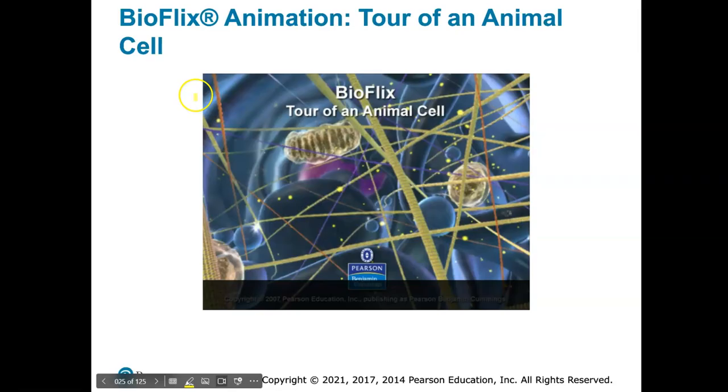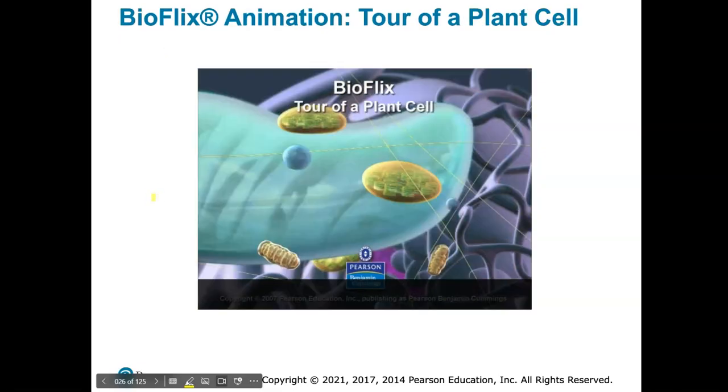And the BioFlix animations that are being included in the slides are the reason why I'm having to do a PDF of the slides instead of the PowerPoint slides, because it won't upload. It's too large or something. But I can do a PDF of the slides and then send it to Blackboard as a link. Anyway, you don't care about that. So that's on slide 25.